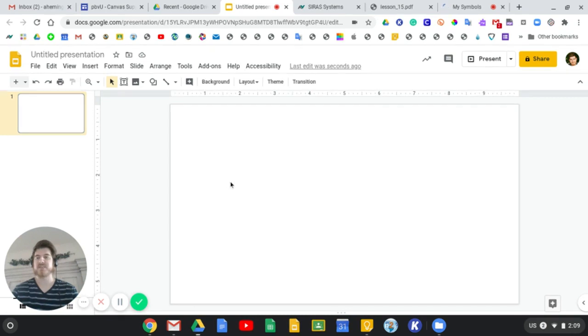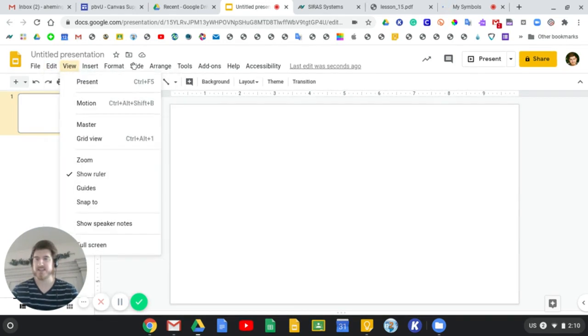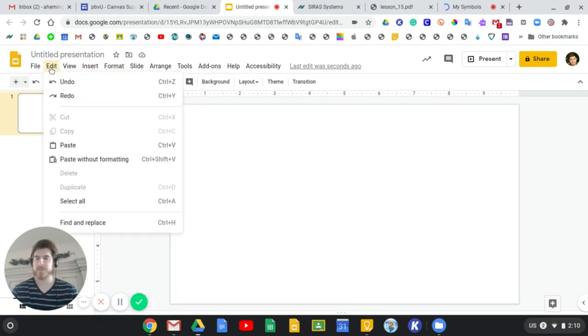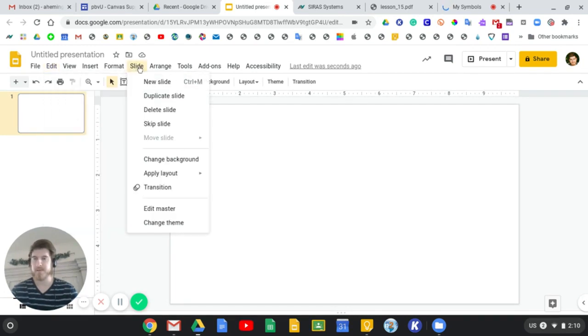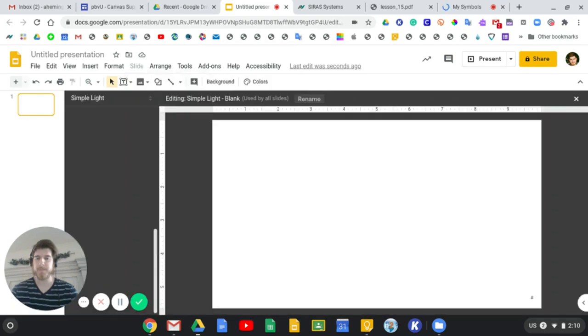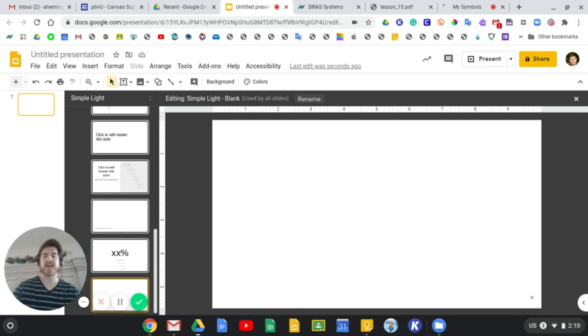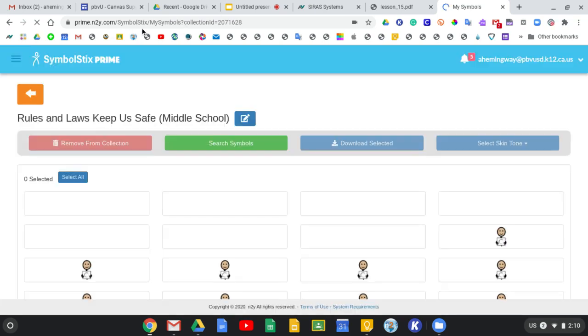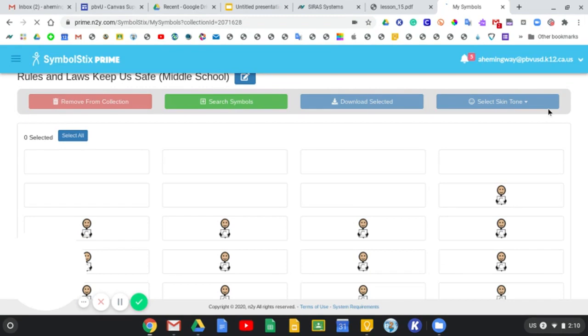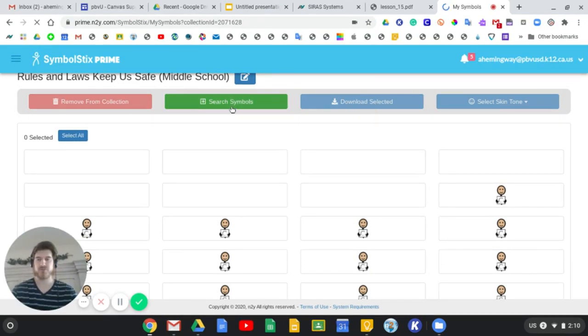All right, cool. So now I have my slide that is blank, and I am going to go to edit. Hold on, just kidding. Maybe it's under slide. Oh yeah, okay, I'm sorry. So go to slide and then go to edit master, and then it will pull this up right here. The reason that we want to edit master is that I'm going to create a worksheet on here and save it so that when kids go to move and drag things on here, it's not going to move certain icons that I don't want it to move. So let me give you an example here. Apparently this page is still loading. Select all.